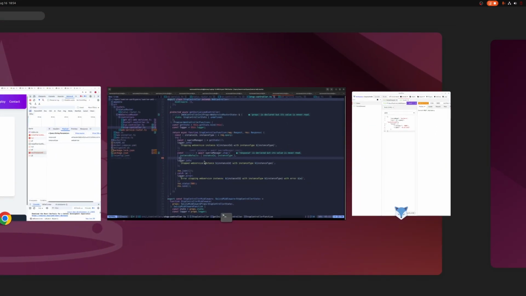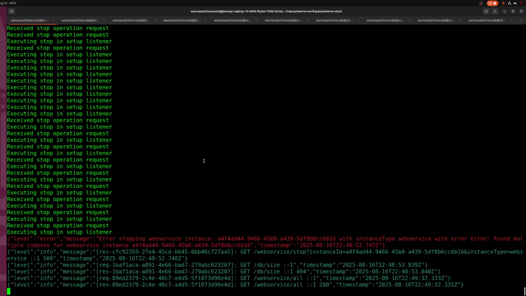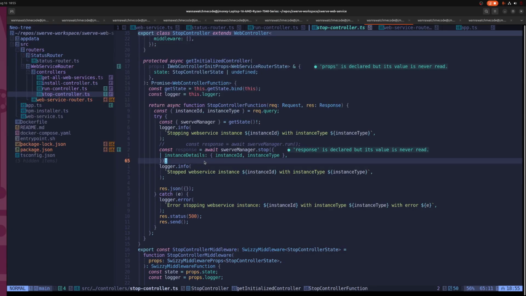Let me look at the log again. Error code initializing service with instance type web service with error found multiple indexes for web service instance type.